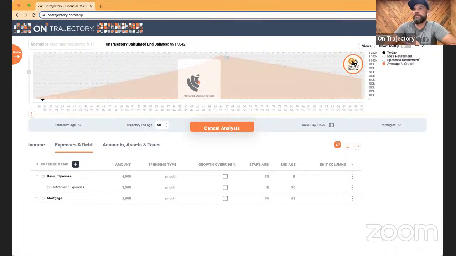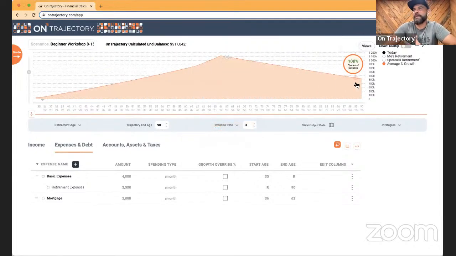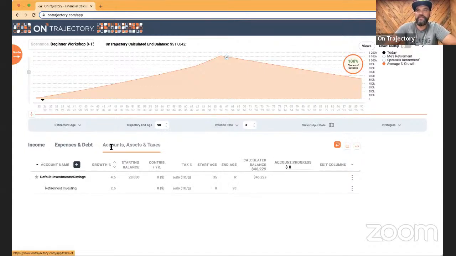And so we're sitting here and looking at this now, because your home eventually becomes an asset, your chance of success is going up. So you see how you start building your accounts and your assets here over time. And then in this case, the way that accounts work is we have in our accounts a default investment or savings account. So we said, hey, the starting balance is about $28,000.